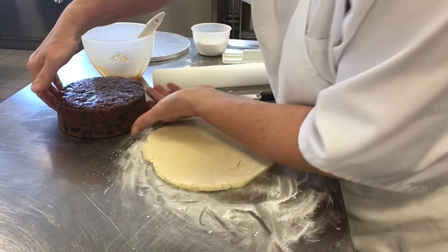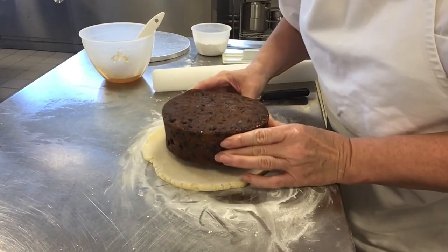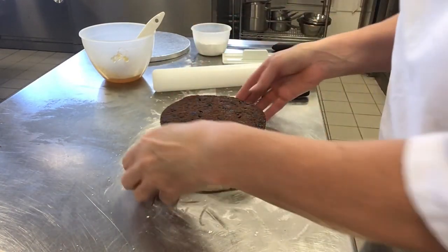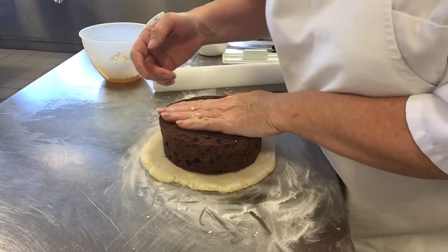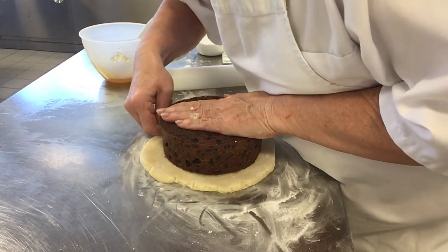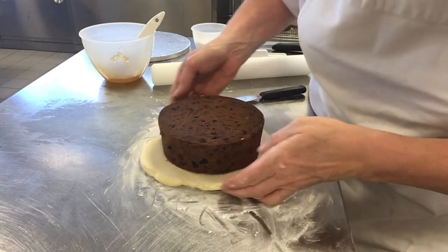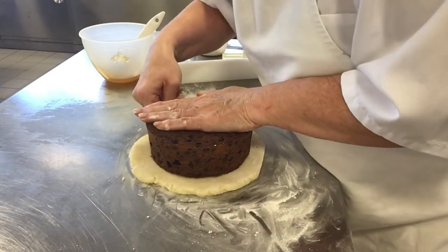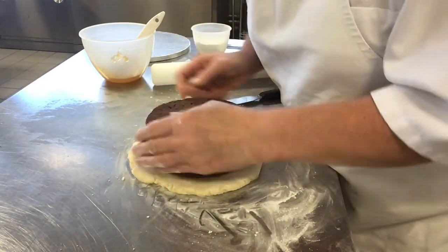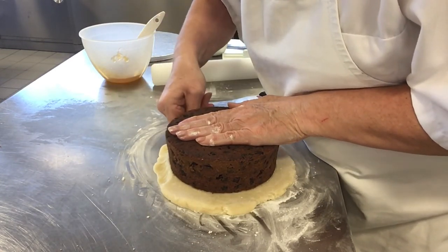Now what I'm going to do is lift the cake, turn it over and place it onto the marzipan. And I'm just checking that it's moving. You put your hand flat on the cake, and lots of people have a gap between the marzipan and the cake at this stage, and I'm just going to push a little bit of marzipan into the gap.